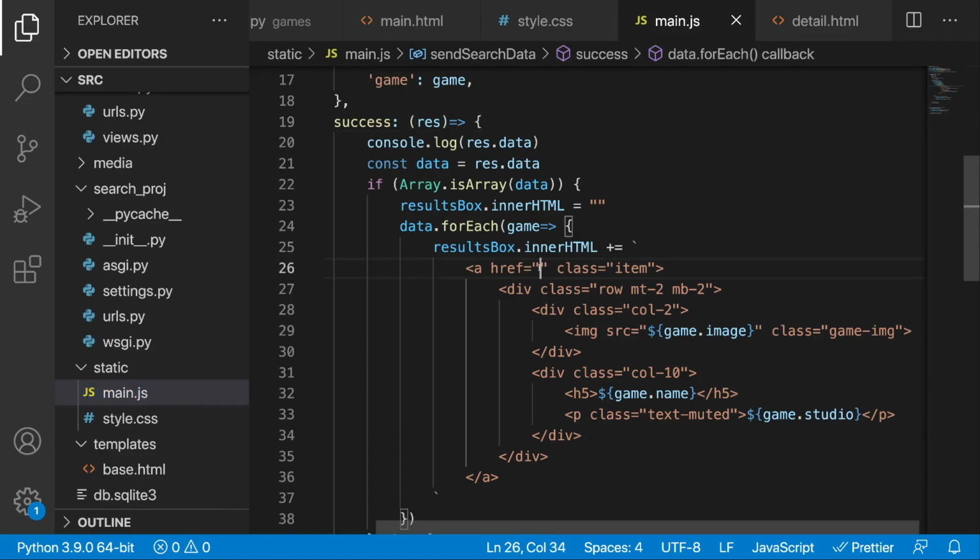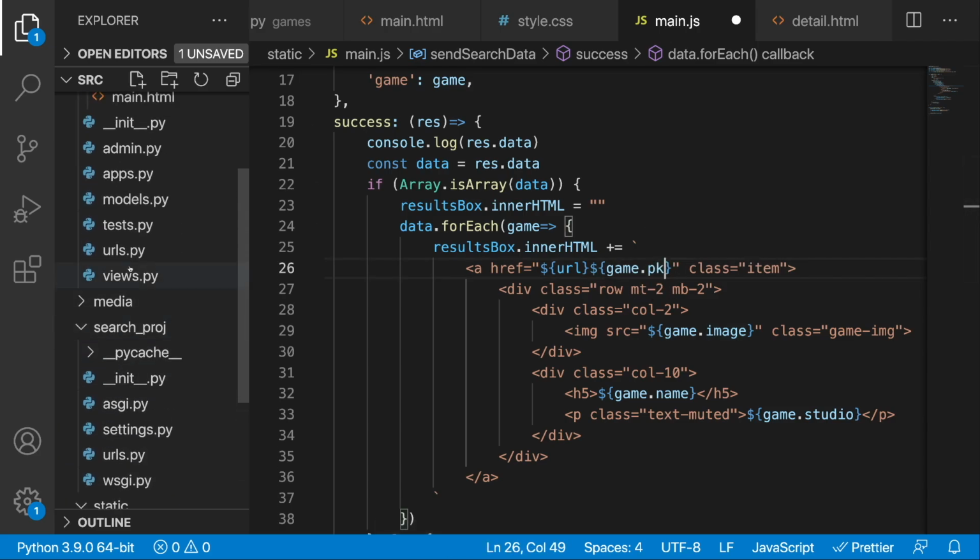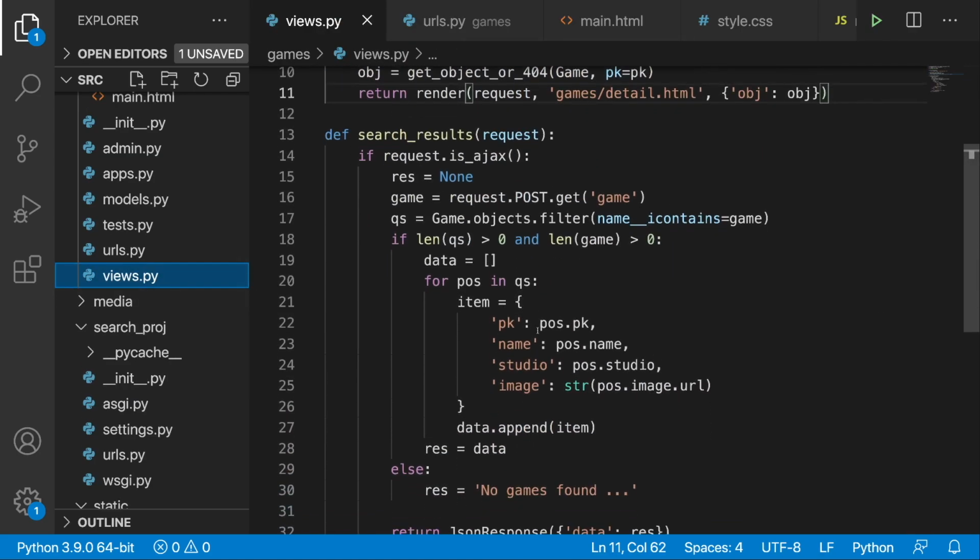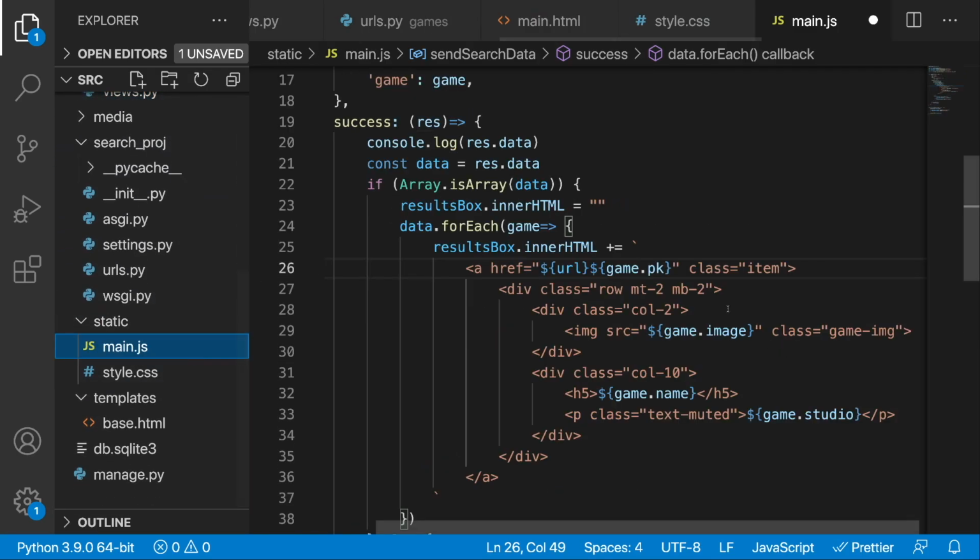So we need to put in the URL, and then we need to refer to the game PK. So I'm just going to copy this and put it next to the URL. Here, instead of the game image, we will have game primary key, because if we take a look at the views.py file, we also set the pk key over here. So we can do this.